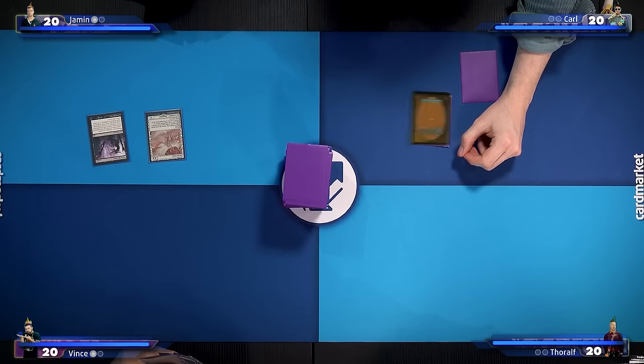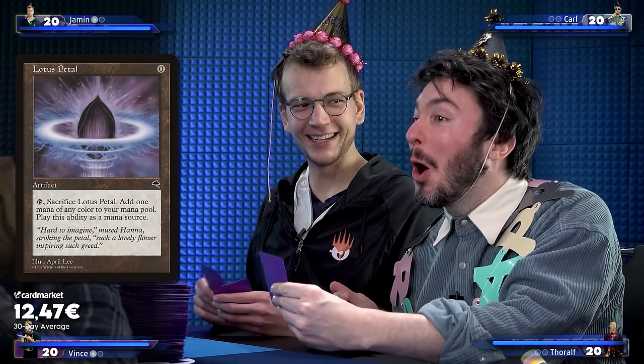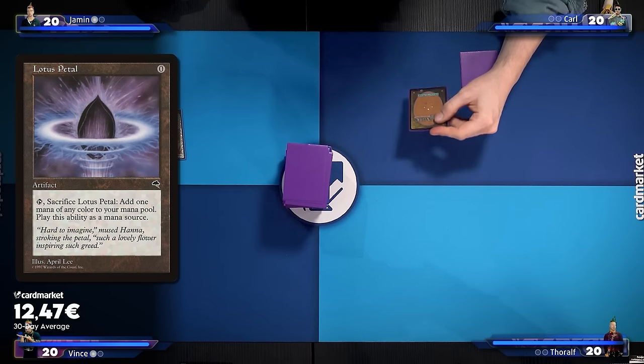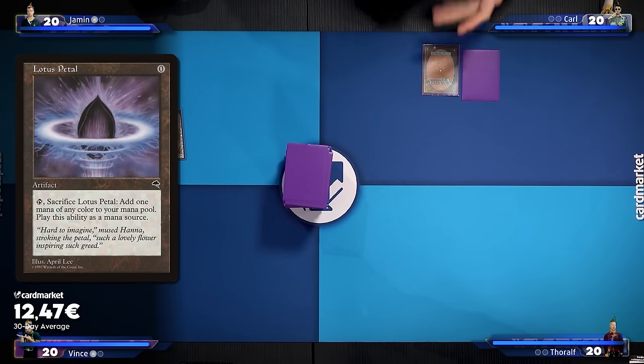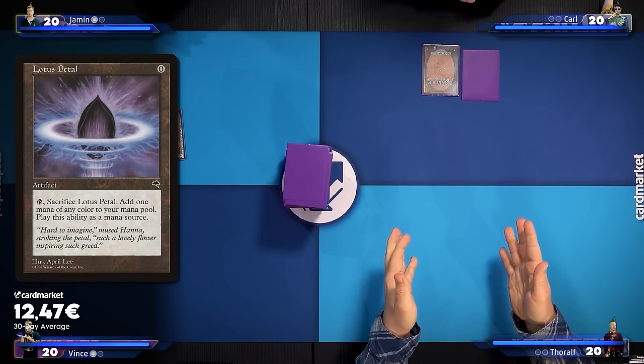And I play Lotus Petal. A Lotus Petal? I saw this as like, oh, this Black Lotus is going to be so sweet. And Black Lotus, and now I have a Lotus Petal. That is absolutely the most embarrassing thing I've ever seen. It's a little bit disappointing. You are aware that any Mox makes a Lotus Petal better.